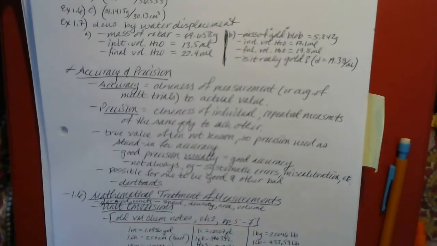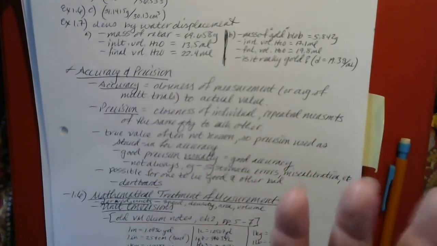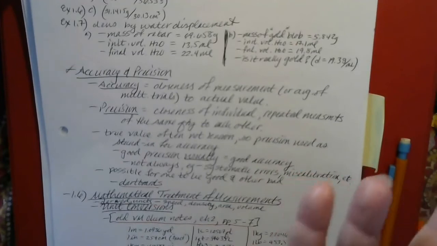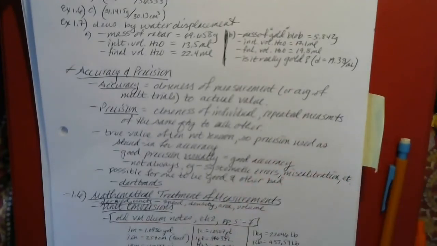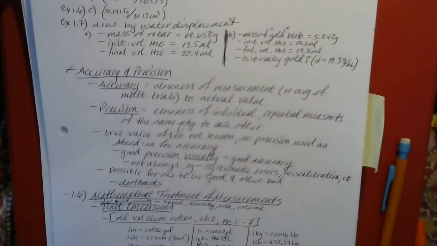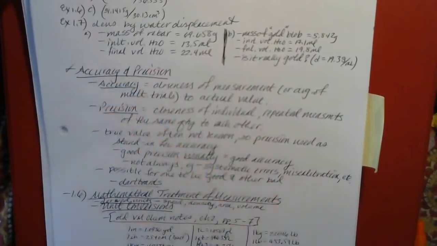If we're measuring the mass of an object, we don't necessarily know what the mass of that object really is, unless it's one of the weights that you put on a balance that has the mass stamped right on it. Otherwise, you probably don't know what the mass of the object is. If I tried to take the mass of this pencil, I don't know what that mass is supposed to be. So I can't really directly judge the accuracy of the number I get for the mass.